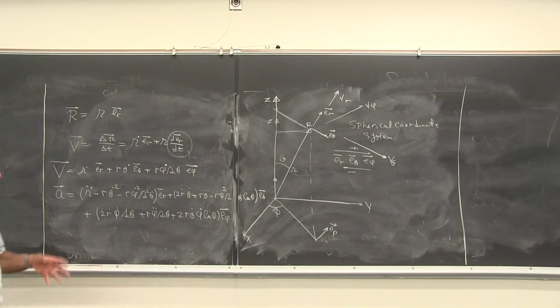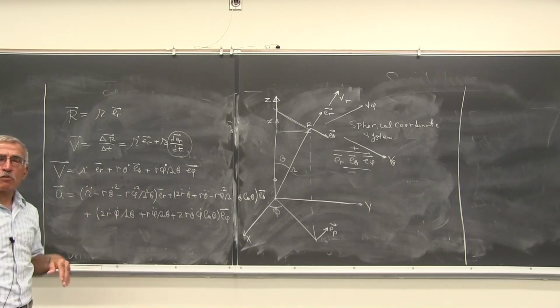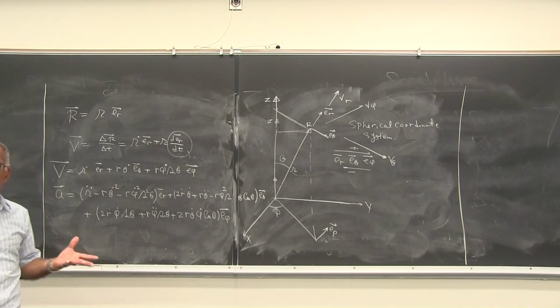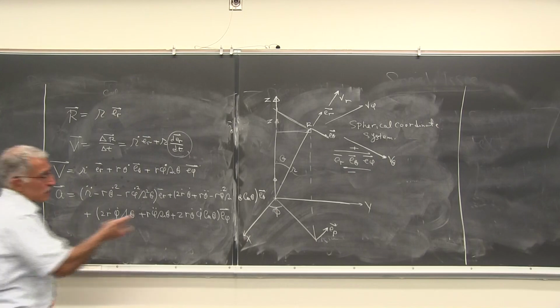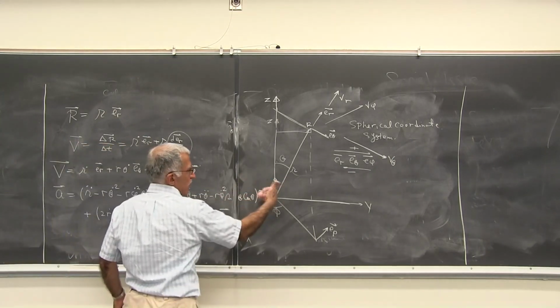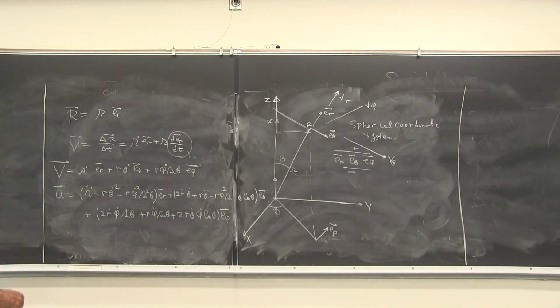Any questions? The important thing was basically what's the omega, and you should be able to say what's omega. You do have two angle changes, and therefore that's theta dot and phi dot, and that's it. And you have to know the direction of those things, and not just theta dot. The direction is in the direction of e phi, and the direction of that one is in the direction of k. You have to use that rotation.